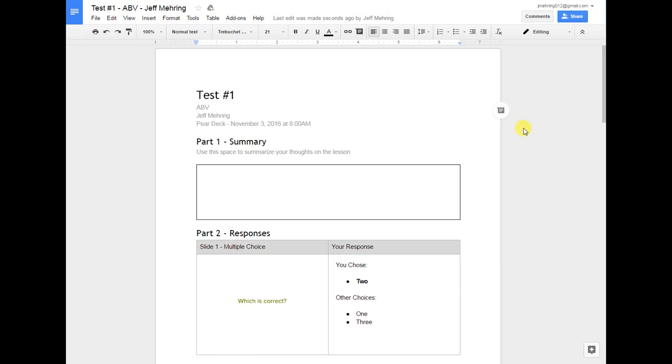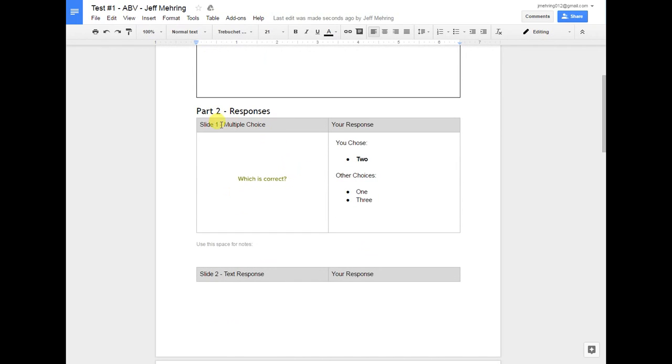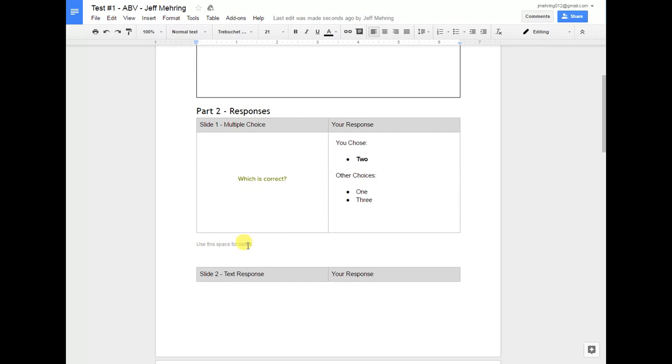Okay, so this is my PearDeck takeaway, which came into my Gmail, and you see it's a Google Doc, and I can use space on here to write things down. So here's the first question, which is correct too. And here you can have students write in questions or maybe reflect on their thinking.